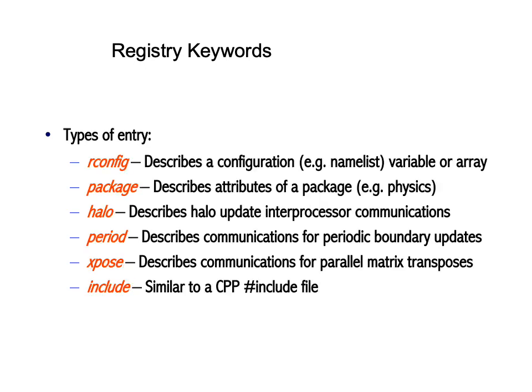This slide shows the remainder of the keywords that are used inside of the registry. rconfig has the mnemonic runtime configuration. For the WRF model for the real program, the runtime configuration is the namelist.input file. Every variable that is in the namelist.input file is defined inside of the registry. Even more, there are hundreds of variables that are not defined inside of namelist.input file, but they are described and defined and have default values provided for them inside of the registry.